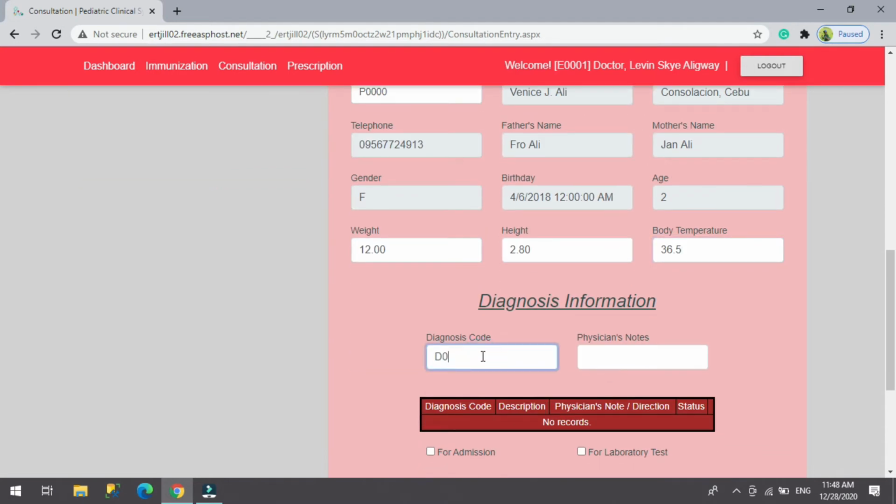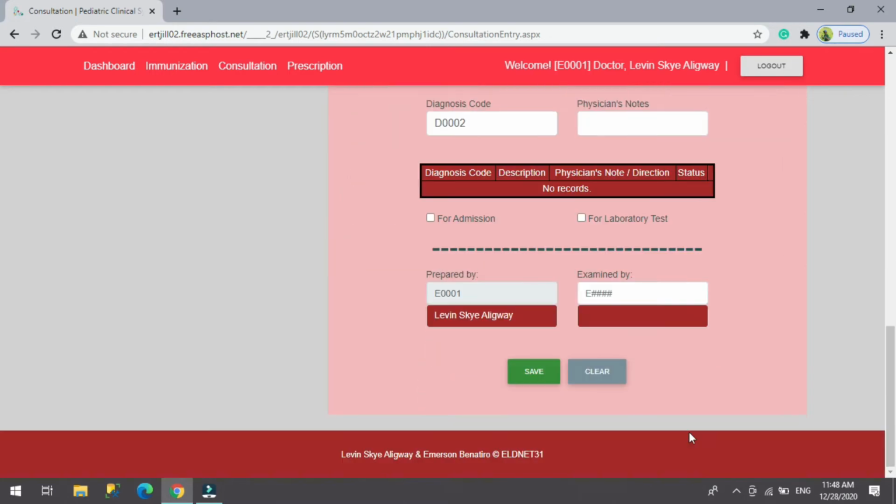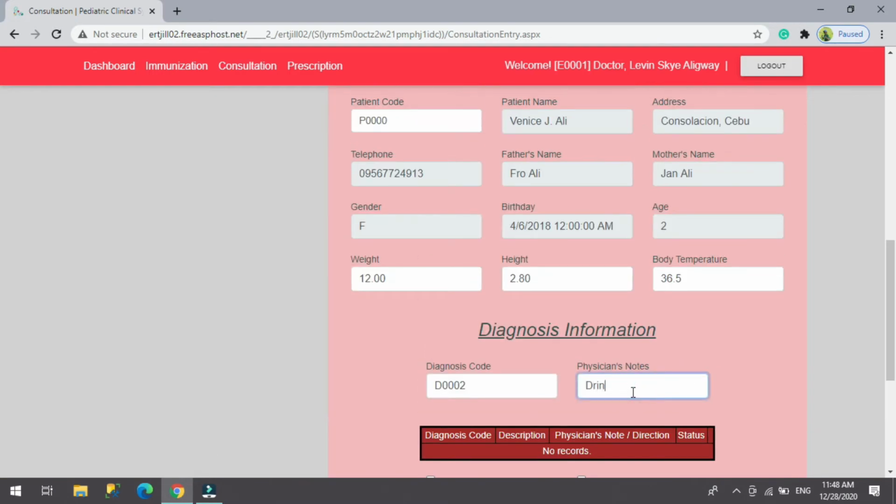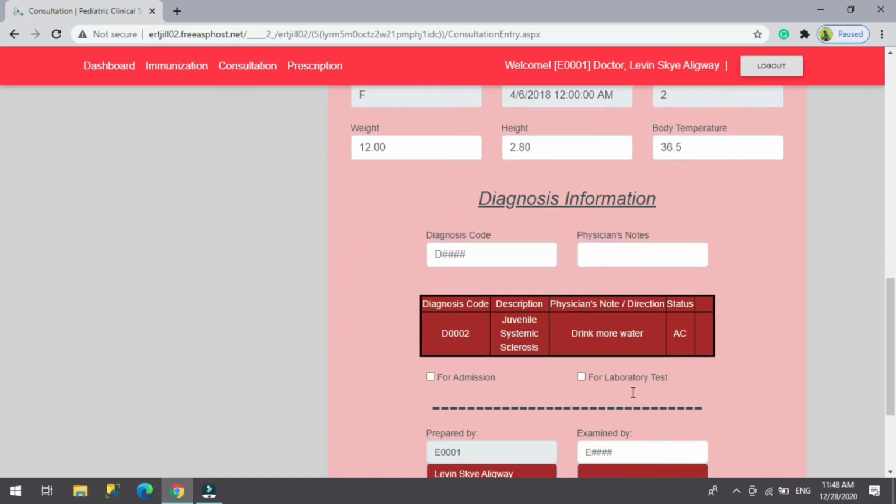The diagnosis: drink more water. Press enter. And there you go. The inputted data in the diagnosis code and physician notes has been inserted to the diagnosis information table.